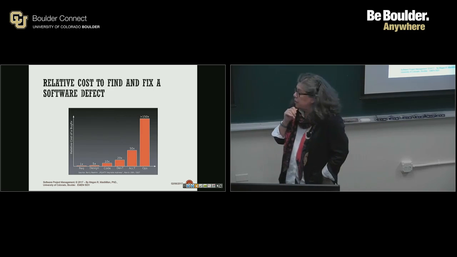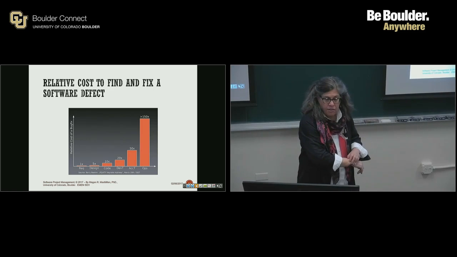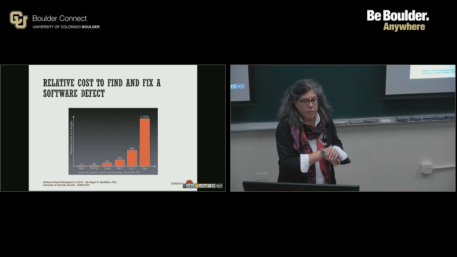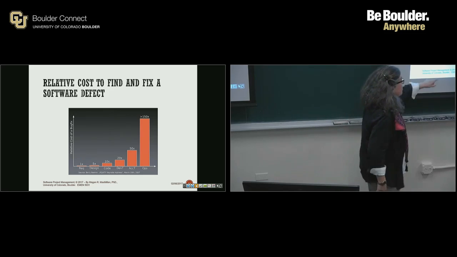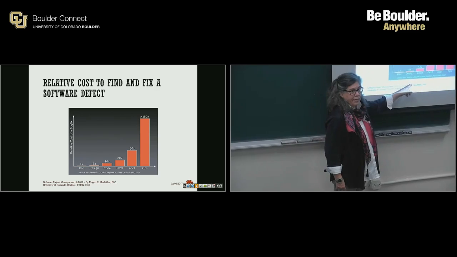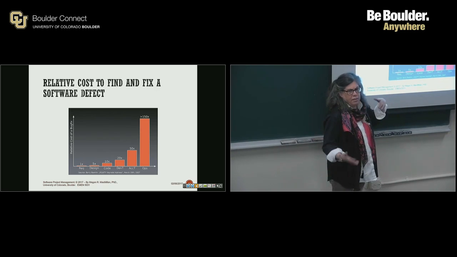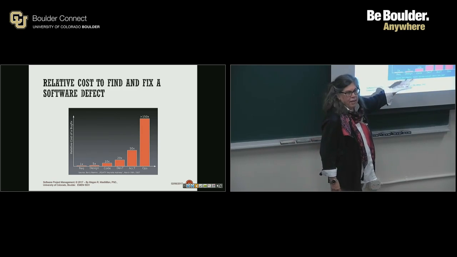One of the reasons that you're doing verification and validation all along is because of how much it costs to fix a software defect. How many of you have seen this or talked about this or heard about this before? You'll see Barry Boehm, he's a rock star. You'll see him show up over and over again in my slides, okay? Barry Boehm, cool guy. He's got really cool stuff. Anyway, Barry Boehm was the first one to put this sort of thing together.